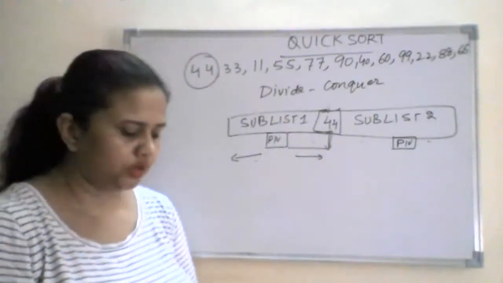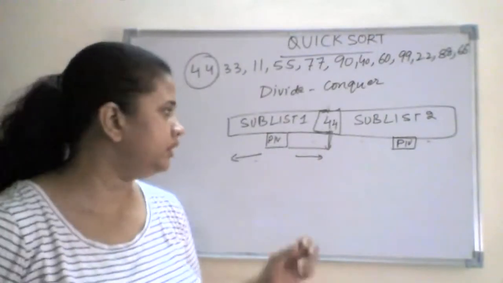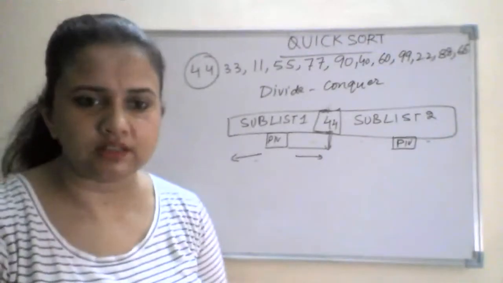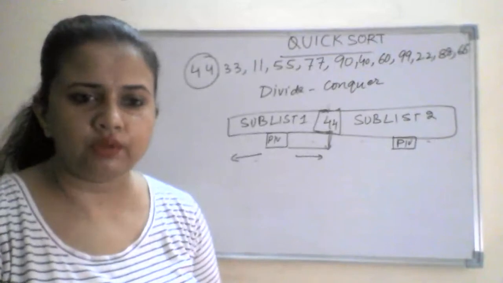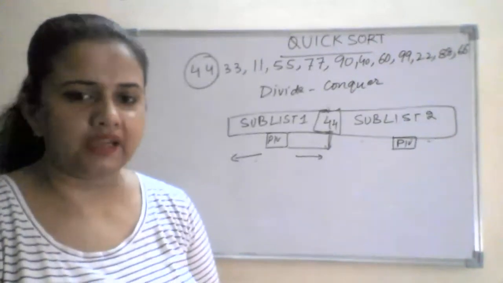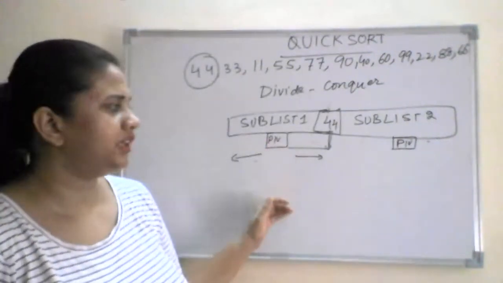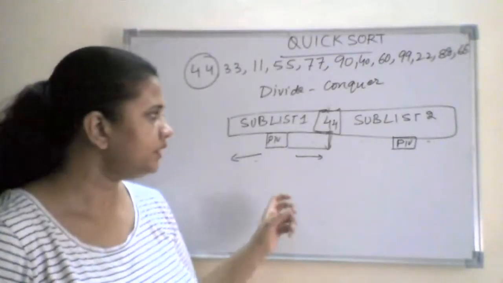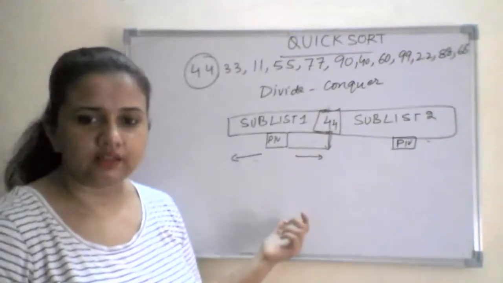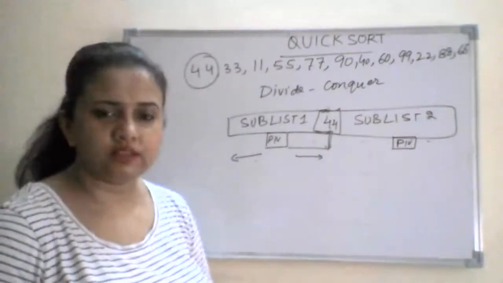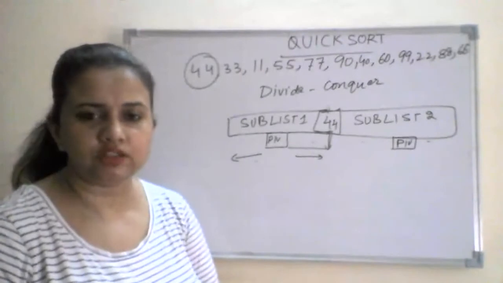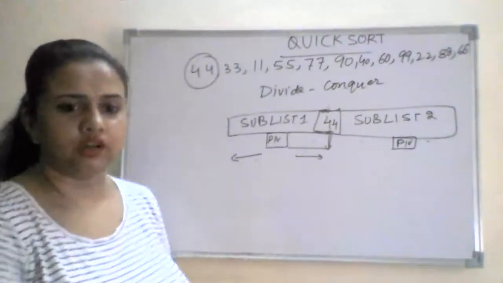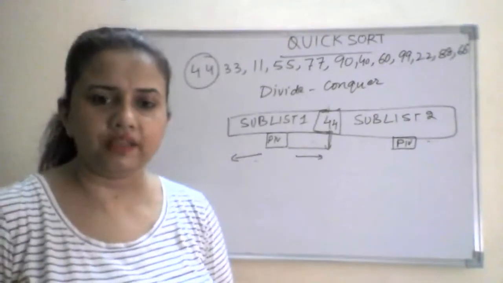We will keep on doing this operation until we have a case where we just have two elements in a sublist which are just swapped with one another. We will stop at that case. Otherwise, we will keep on dividing our sublist into smaller sublists and keep on sorting them. Similarly, this will happen in sublist 2 also, and we'll keep on doing this operation until all those small parts become sorted in themselves. Then we will combine them all together.